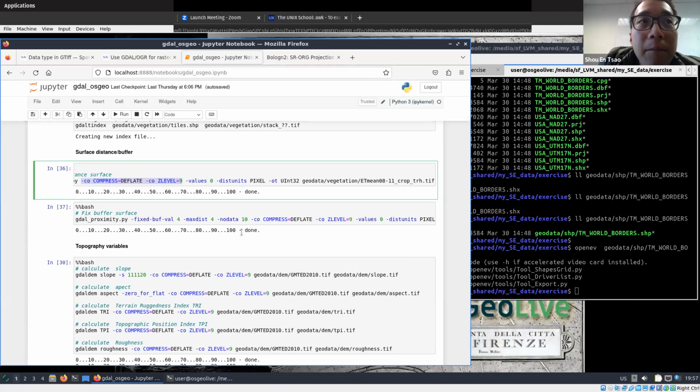Because it's going to be faster. And it really compresses a lot, like 10, even 20 times smaller file. So always compress, because it's very easy to create large files. And in terms of computation time, it's more or less the same. If you Google it, there are different compression algorithms, and they give comparisons of the size and the processing time. But more or less, I always use this one.